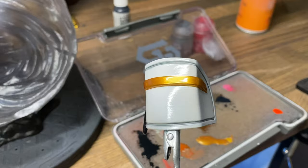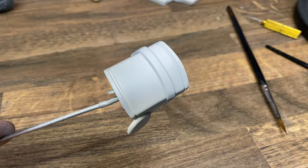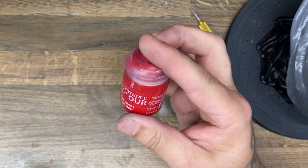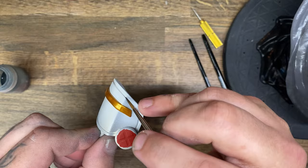Now you saw that I had originally painted this with that Wraithbone white. What I did was actually use a couple of metallic colours to get to the white that we're seeing now. I painted a couple of things out of order here and this is going to make no sense to anybody. However, I needed to add this part in the video otherwise my video would be too short, so this is why we're watching this right now.